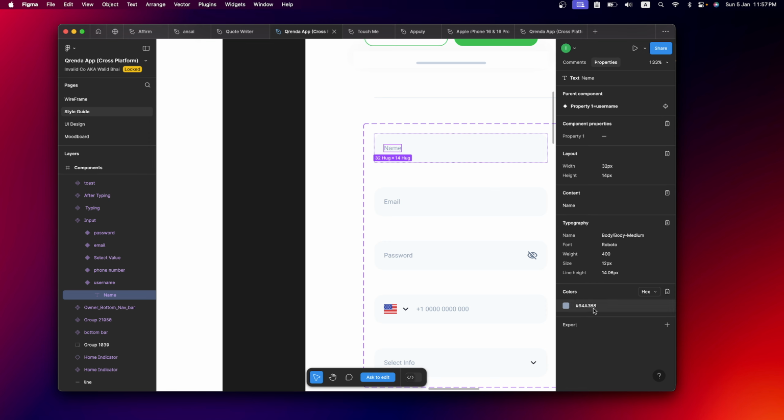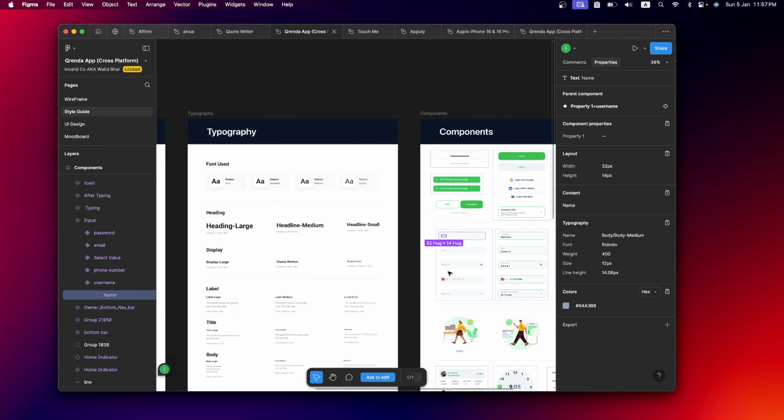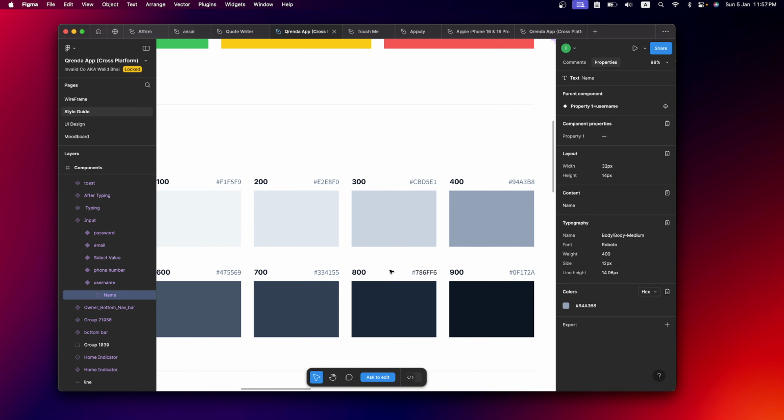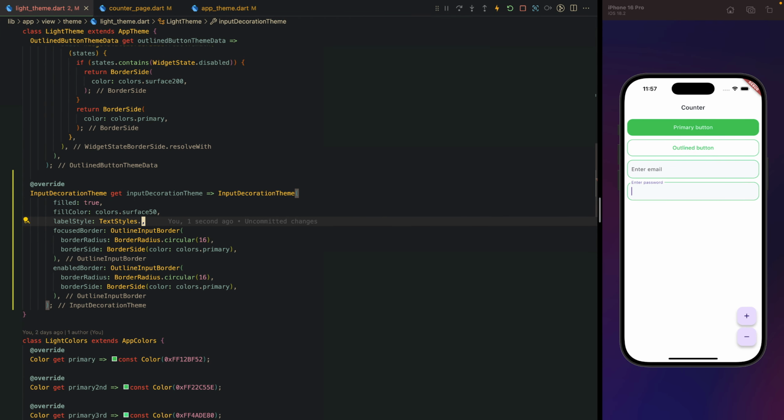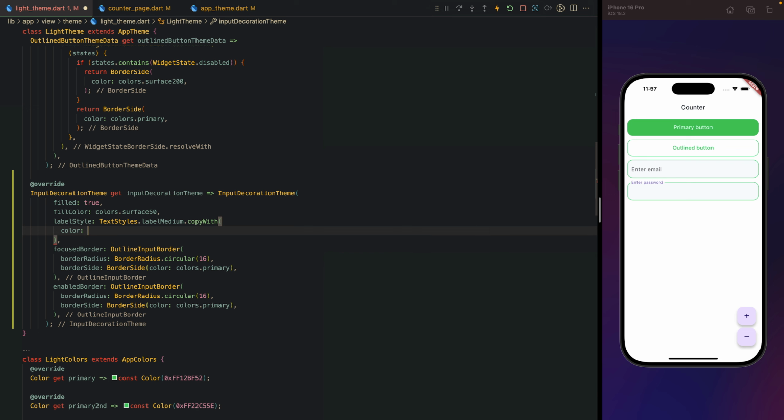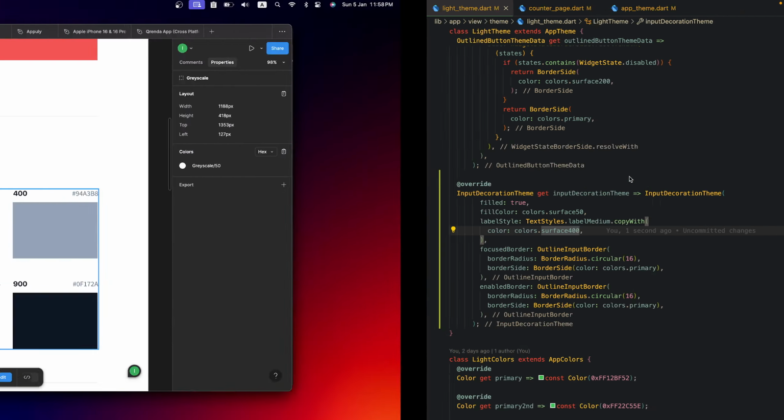Again the same problem, we don't know what the name is, but we can check our reference, this one, A3B8. This is actually our surface 400 color. So if we set it here, text styles label medium, and we need to copy with the color, which is our surface 400. If you run it, you will see that it looks almost like this one.